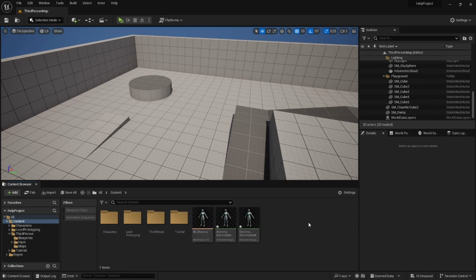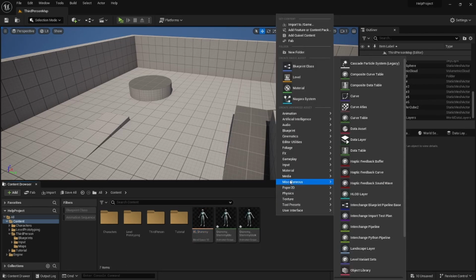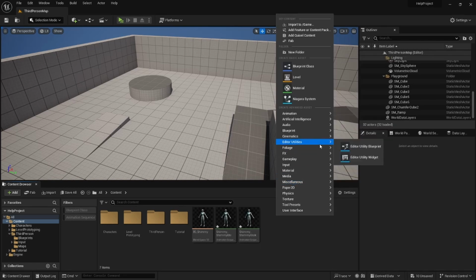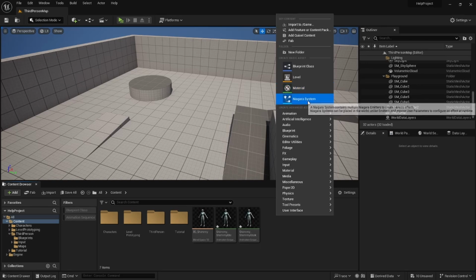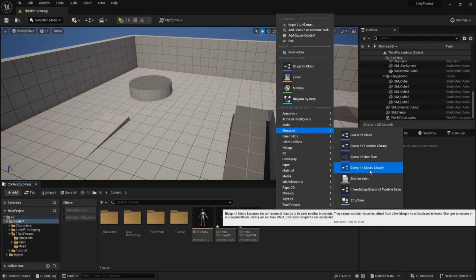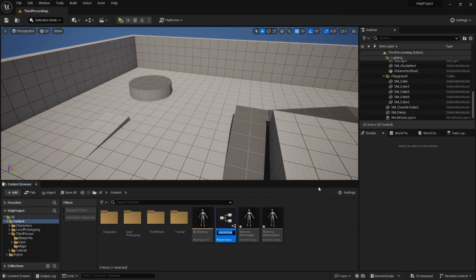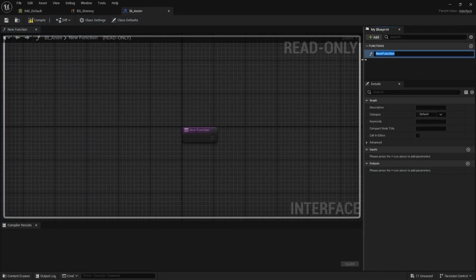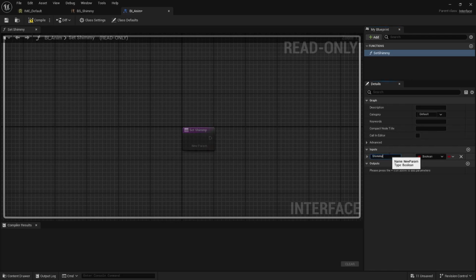And now, the next thing we're going to do is create an interface, because I try and reduce as much casting as possible. For experimentation, it's okay, but when you want to make it as efficient and as light on performance as possible, you use interfaces or other means of finding out the exact blueprint being used. So let's go with BI anim in my case, and there you go. It should give you a new function instantly, which I'm going to call set shimmy, and then the input is going to be shimmy of type boolean. There you go, that's all I need to do for this.